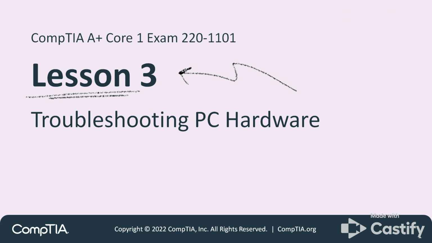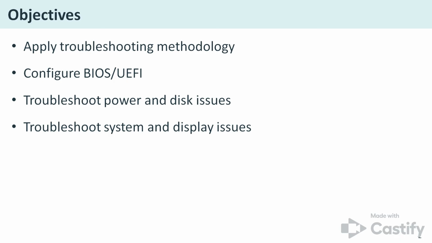There we looked at how to build the system, the hardware, the motherboards, how to install devices, and assemble the devices: your hard drive, your memory, your processor. We looked at all of these in lesson 1 and lesson 2. Having built a system, the next thing we're going to look at is how to troubleshoot that hardware.